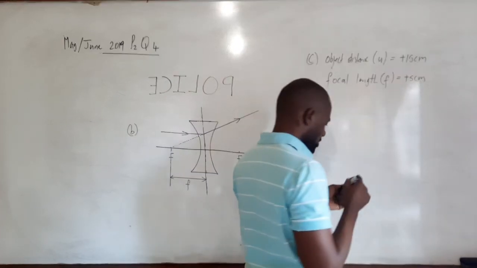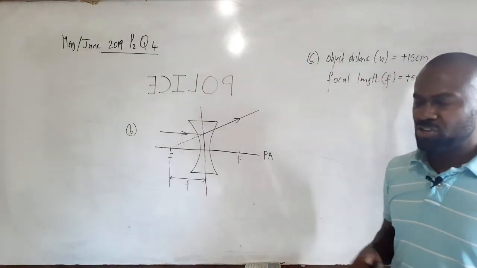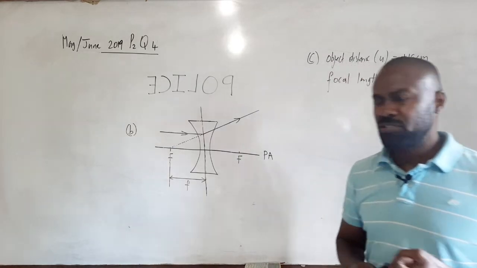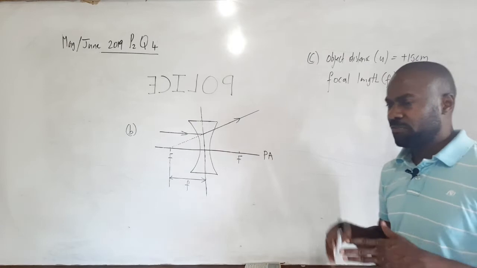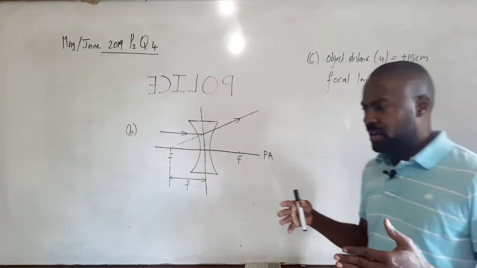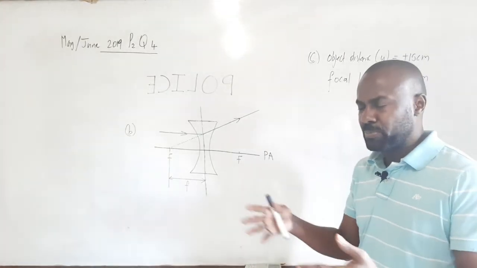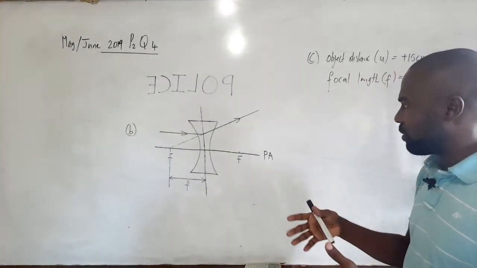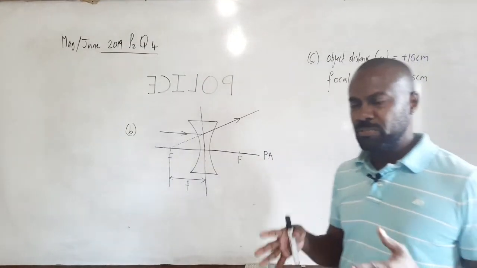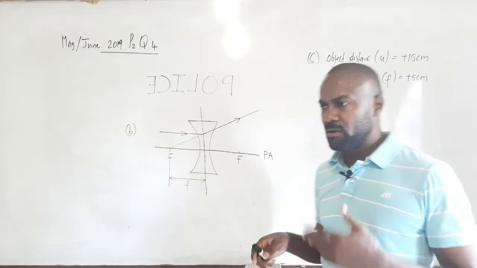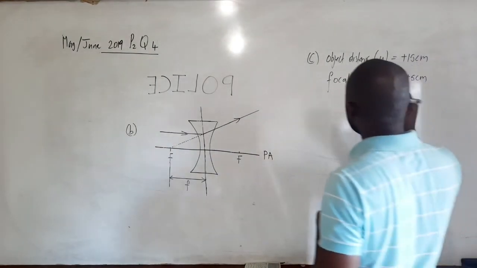Why plus 5? Because, as I mentioned before, in optics we use a sign convention: real is positive. A converging lens has a real focus. What exactly does that mean? When light is refracted by a converging lens, the light rays actually meet at the focus. If they're coming parallel to the principal axis, they will actually meet at the principal focus, and because the light rays actually meet at the principal focus, it is a real focus, and therefore the focal length is positive, right? So of course this is for a converging lens.